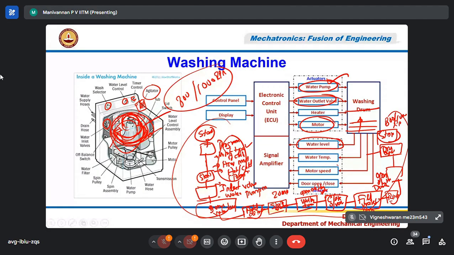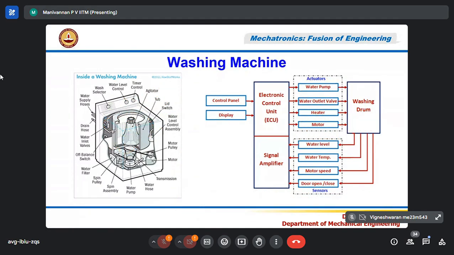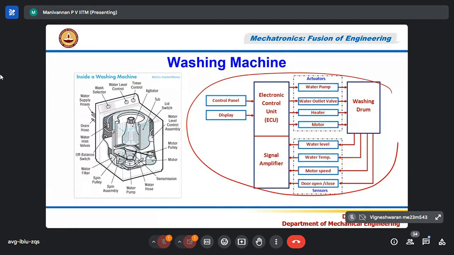If you are asked to write about a washing machine, what you are expected to write is this functional block diagram. The control panel is used for programming. This is the control panel: setting the washing cycle, water level, timer. If there is a heater, the heater level and what temperature, all this is on the front panel. That will be read by the ECU. You are programming my ECU, telling it how to do the washing cycle depending on the type of cloth, and you instruct this through the front panel.